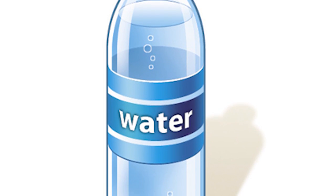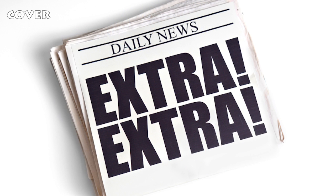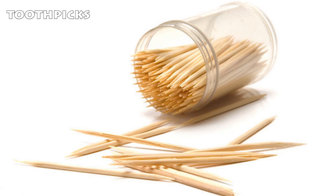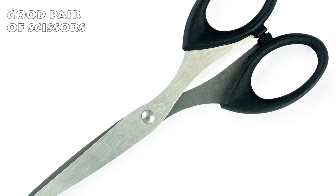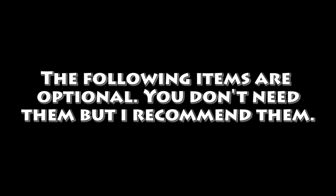Item number five: water. You'll need to mix the paint with a little bit of water — it'll make the paint a lot smoother. Item number six: cover. You'll want some cover underneath your entire workspace so you don't make a mess with the paint. Item number seven: toothpicks. You'll need toothpicks to poke out any air bubbles you may create while painting. Toothpicks are also really useful when you're taking out the masking tape. Item number eight: a good pair of scissors to cut the tape — make sure they actually cut well, not child-proof ones.